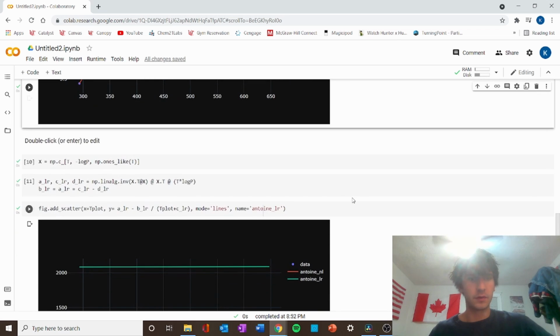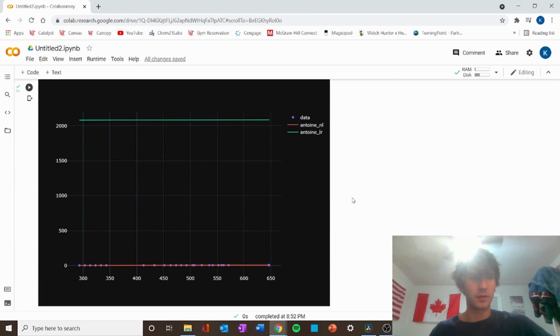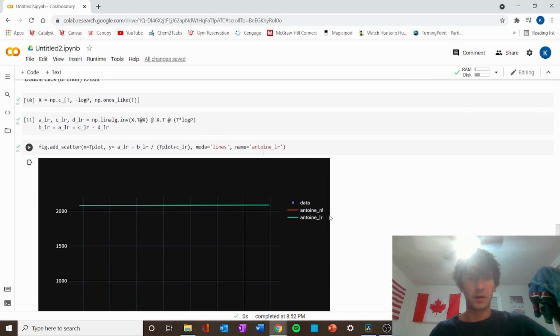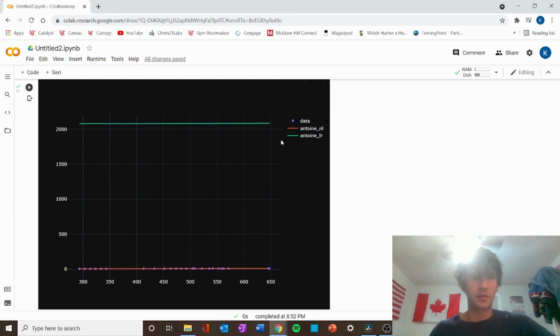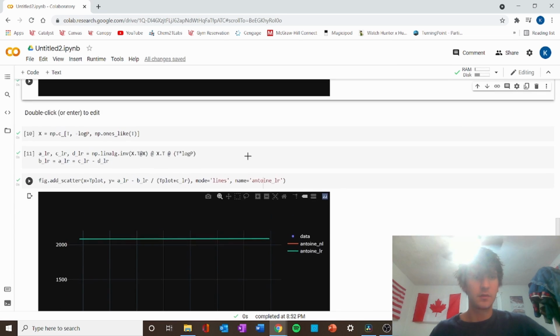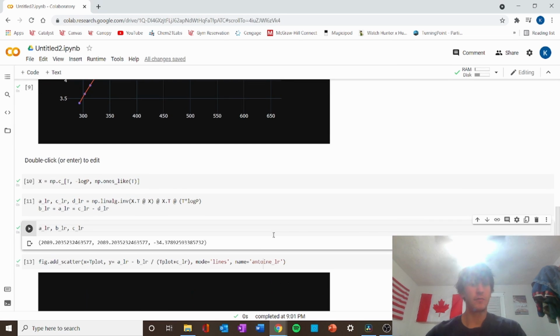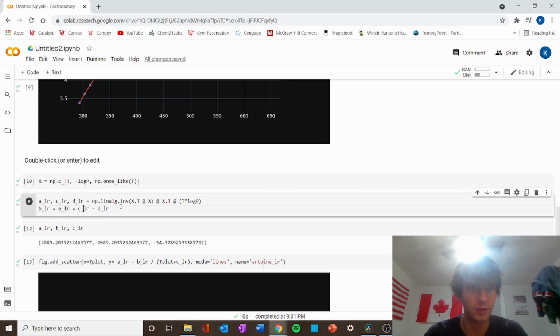So we do. Oh, here we go. Yeah, here's our second one. Here's our linear regression, and it looks like our guesses might not be as good because our line is all the way up here. So let's go ahead and fix that. So I've realized where my mistake was made, and it was right here. So I accidentally put an equal sign. This is a multiplication. So it's B linear regression equals A times C minus D.